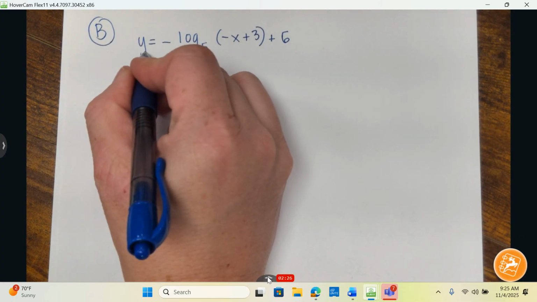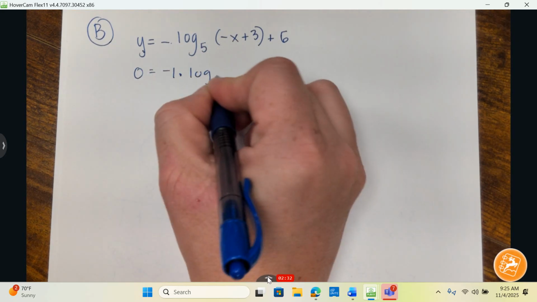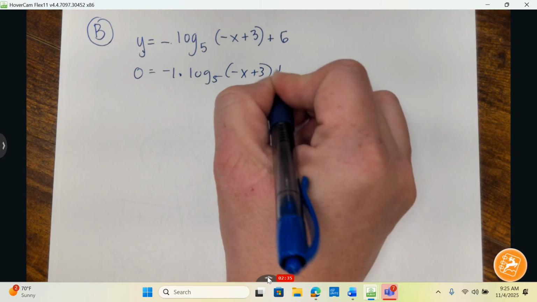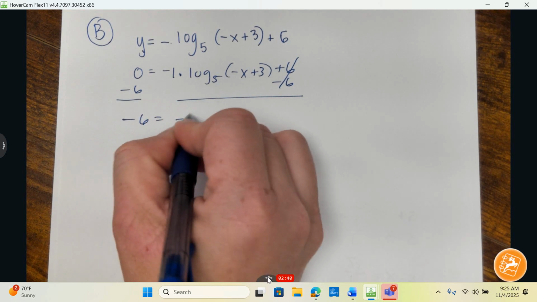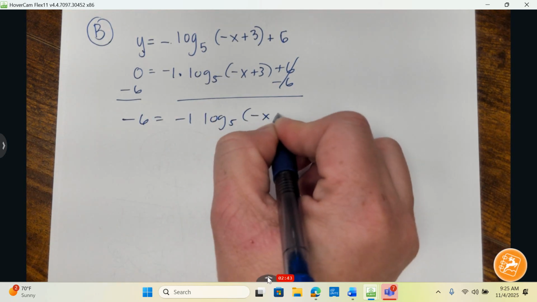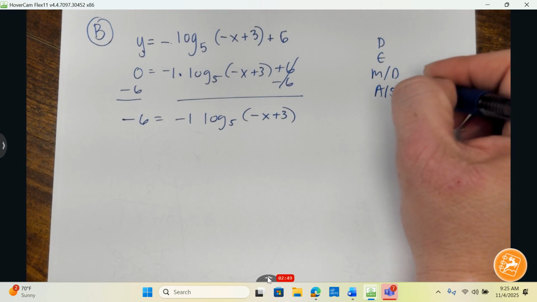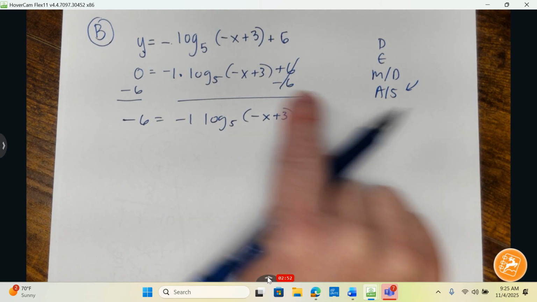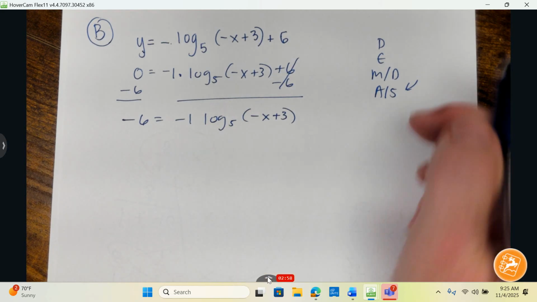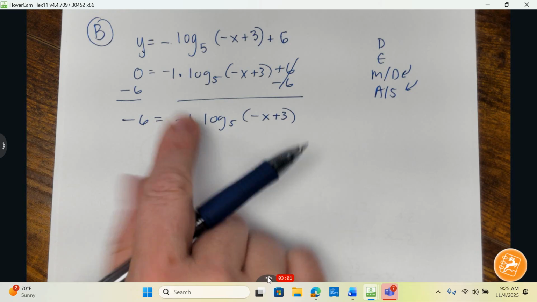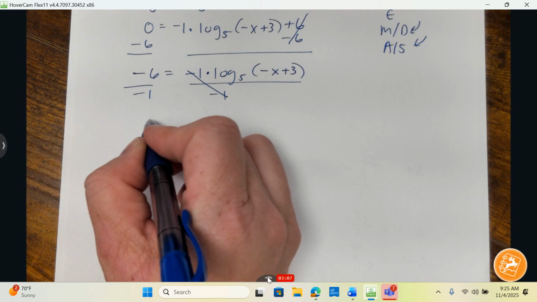Let's look at part B. Okay, I'm going to start by defining the x-intercept, replacing y with 0. And this is like a negative 1. And I'm going to subtract 6 from both sides. And really we're following PEMDAS here. So please excuse my dear Aunt Sally. So I'm starting on the side that contains a variable, and I'm adding or subtracting first. I've subtracted 6. Okay, now outside the parentheses there's nothing more to be added or subtracted, so I move on to multiplying or dividing. We are going to remove the multiplying by dividing. Negative 6 divided by negative 1 is 6.